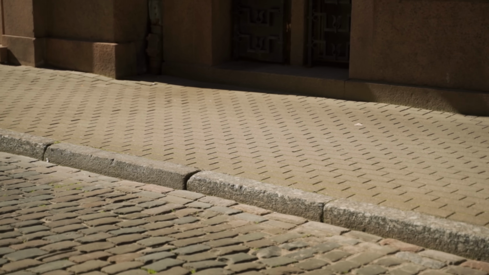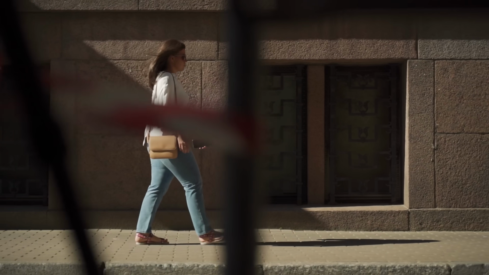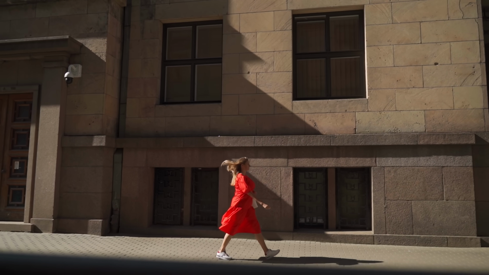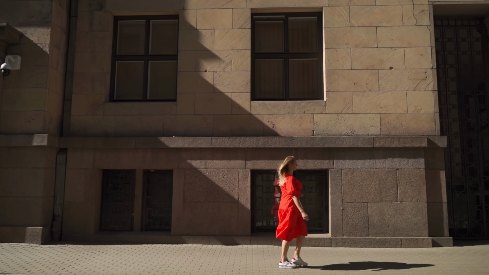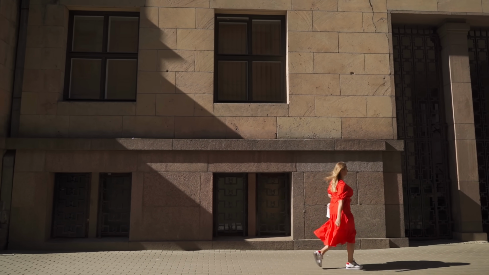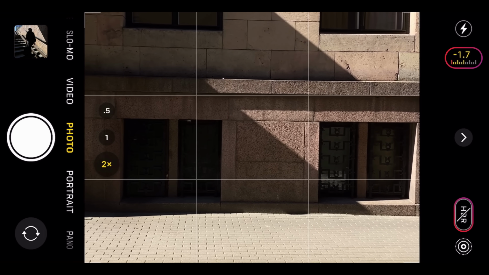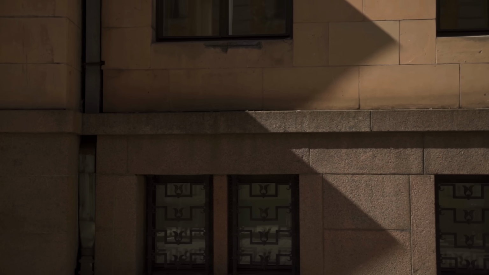Now, what else is going on here is that the pavement opposite of me is illuminated. And if a person walks past me, they're going to cast their own shadow on that pavement. So this time I can create a shot where we don't just have an interesting shadow formation on that wall opposite of me, but there's also going to be a shadow on the pavement. So I can combine two shadows in the same shot. So for this shot, my HDR is still turned off and my exposure compensation is still at -1.7. And I want to keep it that way because these values are really going to emphasize these shadows.